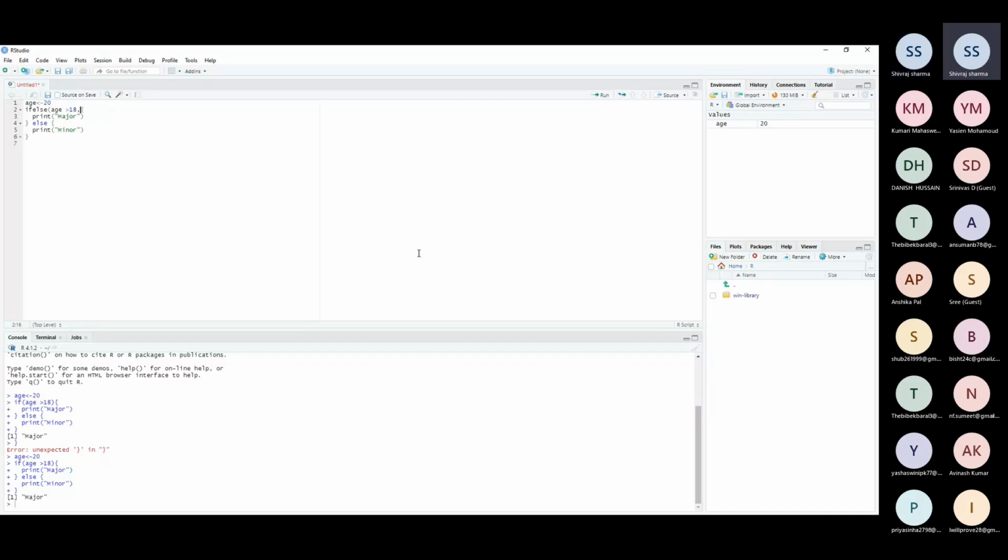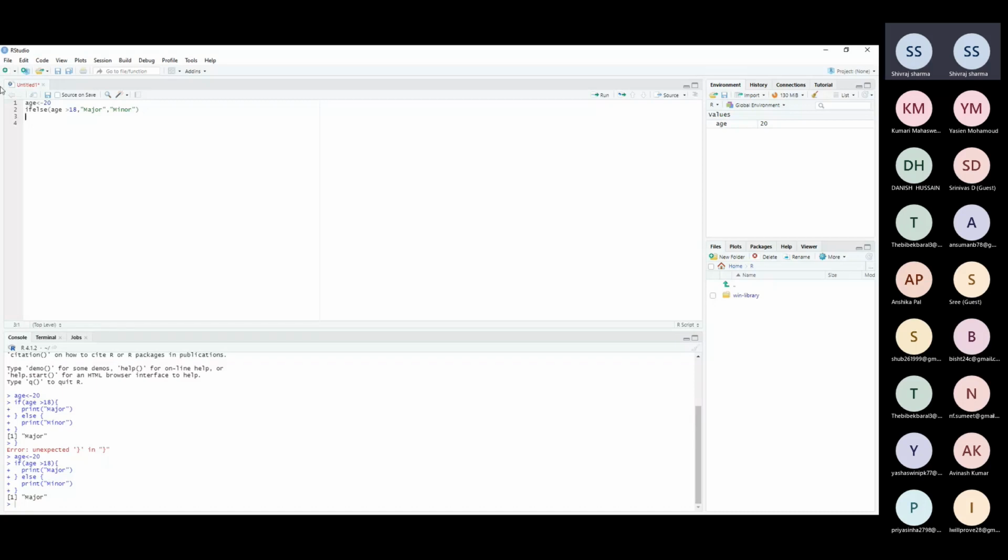Remove these things and remove the print function also. Just mention major, then a comma, and delete everything else. Keep your minor as it is. Remove the last one also.